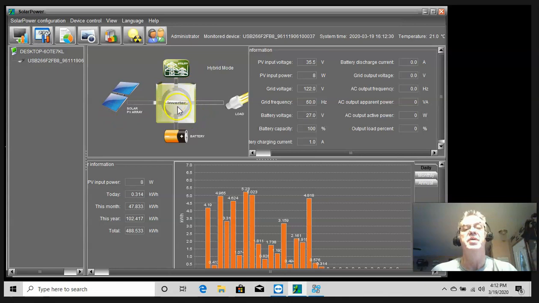When the solar is bringing in enough to satisfy the home, you'll see this right here going out. That means I'm actually producing to the utility, because the house is being satisfied on that one leg it's hooked to. And then you'll see this going out to the load when I'm using the off-grid side of this inverter.